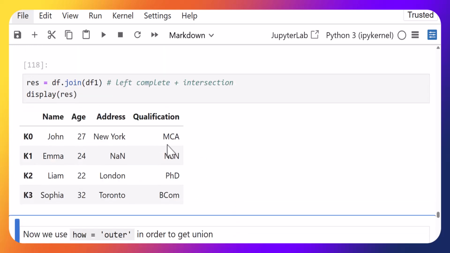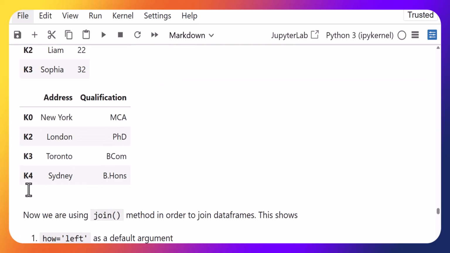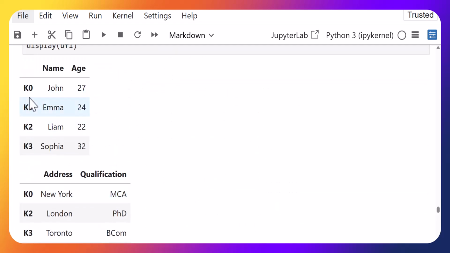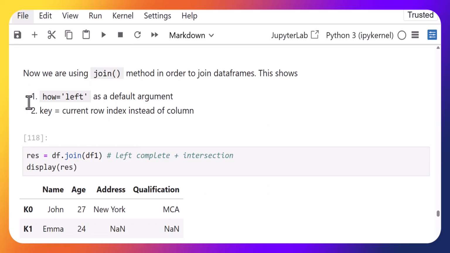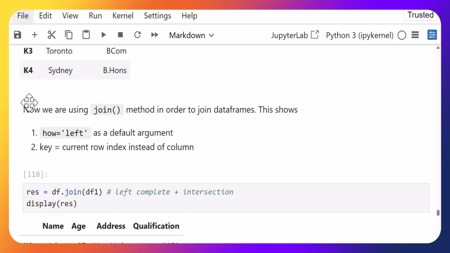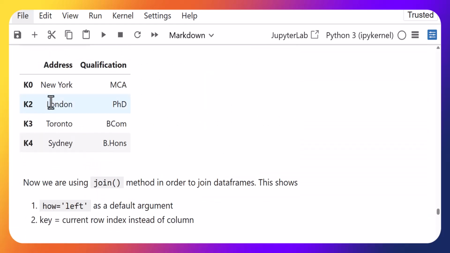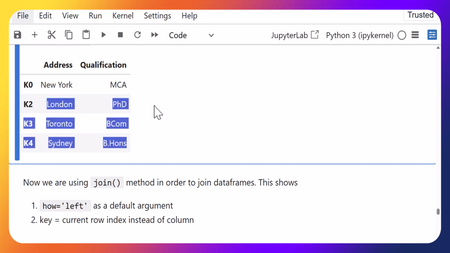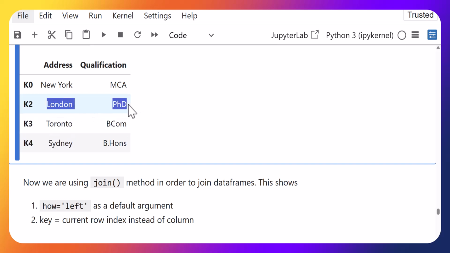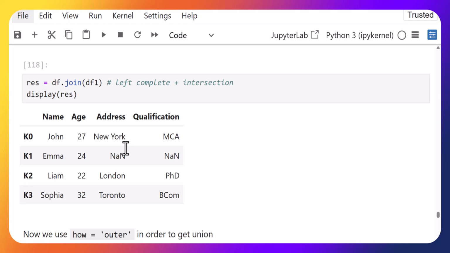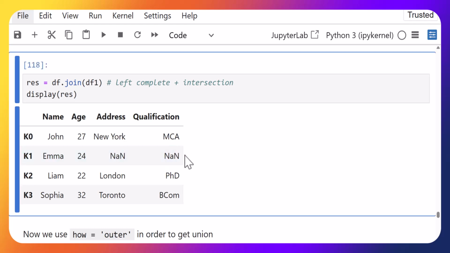Now we can see k0, k1, k2, and k3 indexes, because all of the indexes from the left data frame are selected, but since we do not have any k1 index in the second data frame, the London PhD will not appear from the second data frame. Instead, not allocated values will be assigned here.